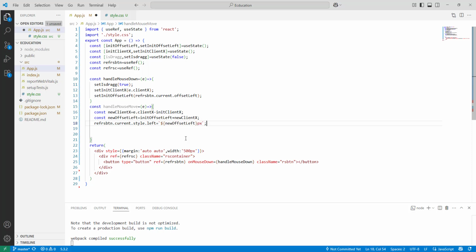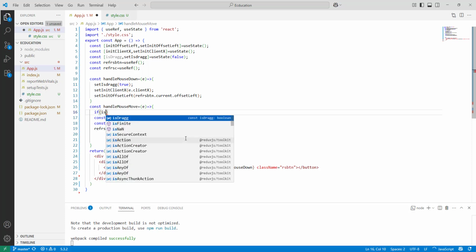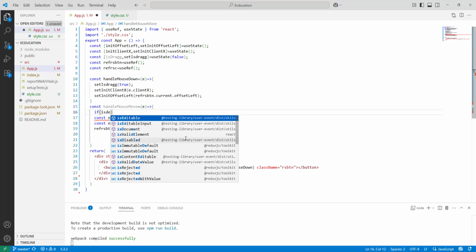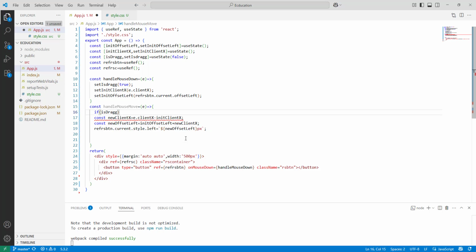I think it's okay, but one thing we need to write here is isDrag. If isDrag is false, return, else run or execute these codes.